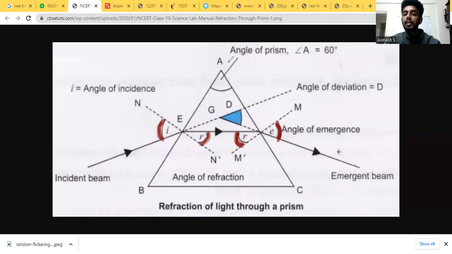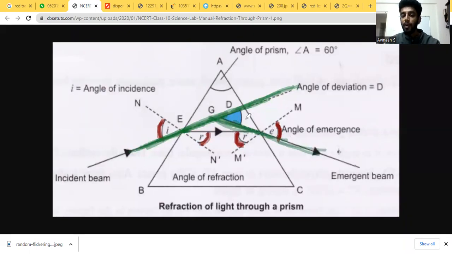Also, every prism will have some angle at the top, at the apex. Apex in the sense that at the top they will be having an angle. So that angle is called the angle of prism. And most importantly, if I extend the incident beam imaginarily, you can see they have extended here. You can see this extension. This is the imaginary extension of the incident beam. And if you extend the emergent beam in the reverse direction, I'm using green color for better understanding. I'm extending the incident ray. It cannot be done, but imaginarily we are extending. And we are extending the emergent ray in the backward direction.